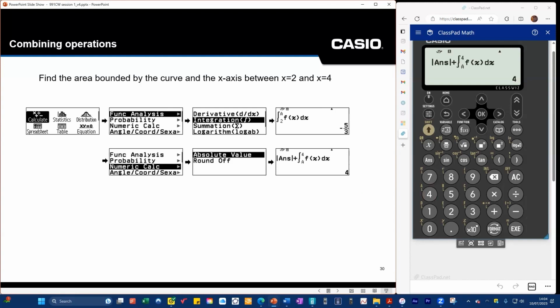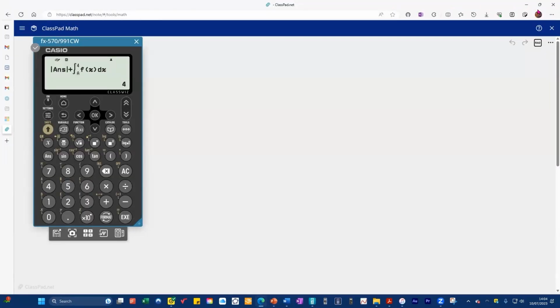Okay. At this point, I can show you the new features of the emulator, which is housed within ClassPad. If I expand ClassPad, so this is the online platform where Casio hosts their emulators. Hopefully I can now demonstrate that it can actually create sticky notes for what you have just done. But if we go to Home and Table, notice the table is blank because I exited table mode previously.